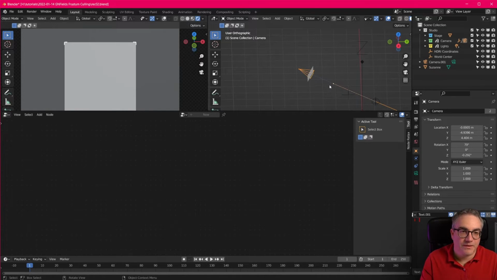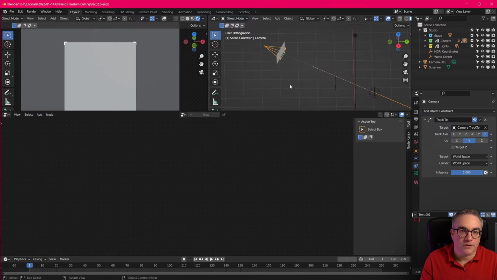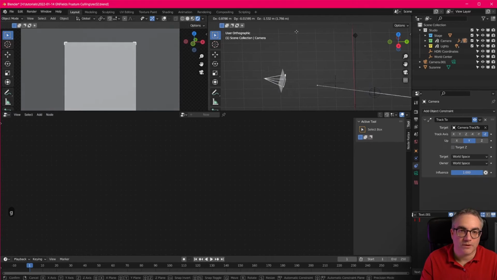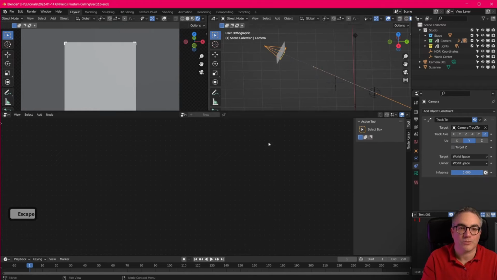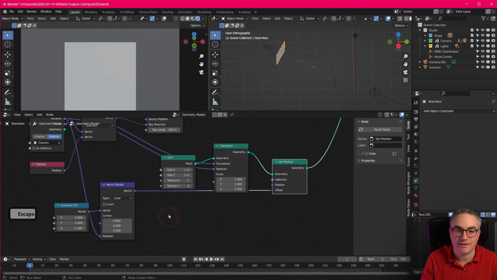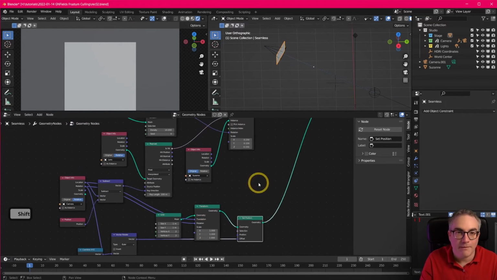Awesome. It's always pointing to this track 2 point, by the way, this camera, because it has that track 2 constraint on here. So I just have to move and we get rotation and translation. But you can see that the square is always there, right? So now we have a procedurally created lens object.